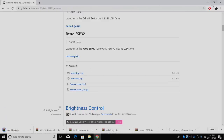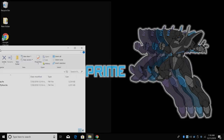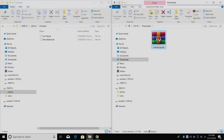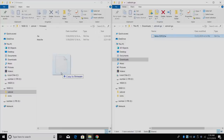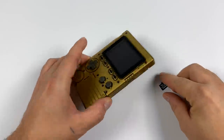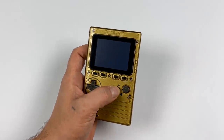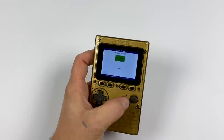I'm just going to download this here. Now it's in my downloads folder. Here's my Odroid Go's SD card — I'm going to place it over here on the left-hand side and open up my downloads folder. We're going to extract the Odroid Go zip we just downloaded. Inside we'll have the Retro ESP32 firmware, which goes right in the firmware folder on the Odroid Go's SD card. Now it's time to move back over to the Odroid Go. With the new firmware on the SD card, we're going to place it back in the Odroid Go and hold the B button to power it on. This brings us to the firmware menu, where we now have a new firmware we can install.